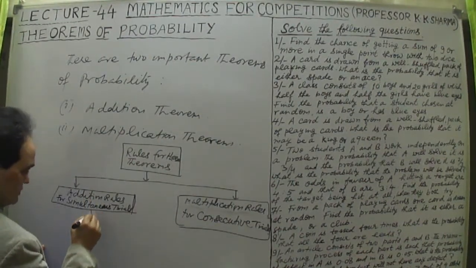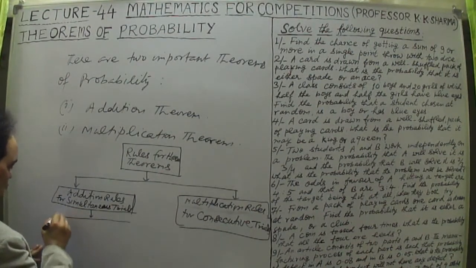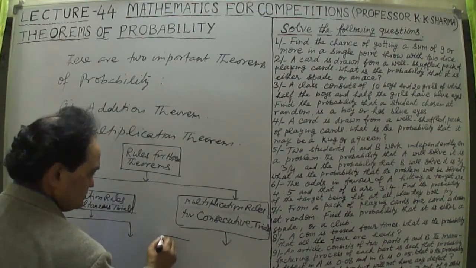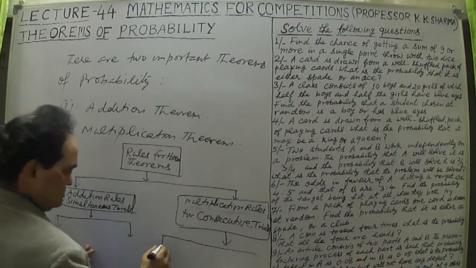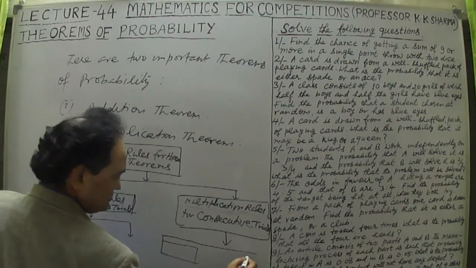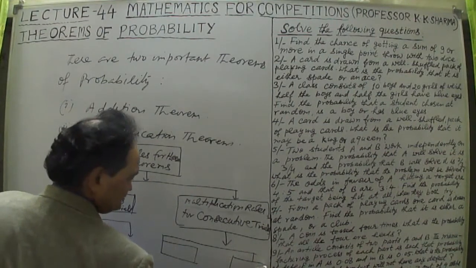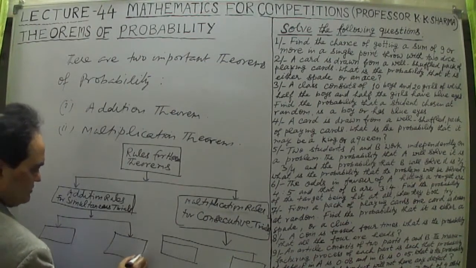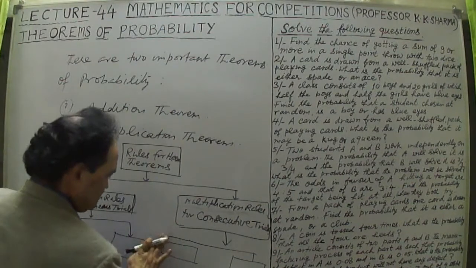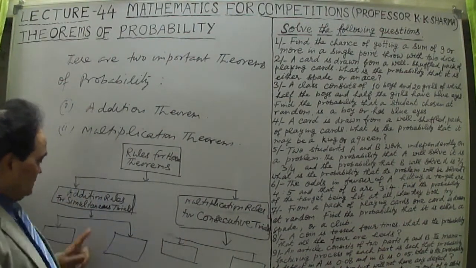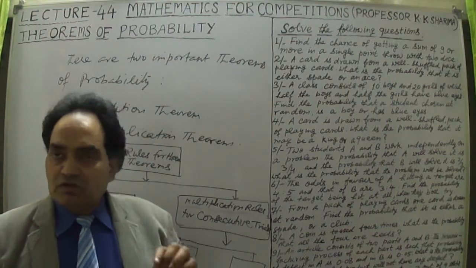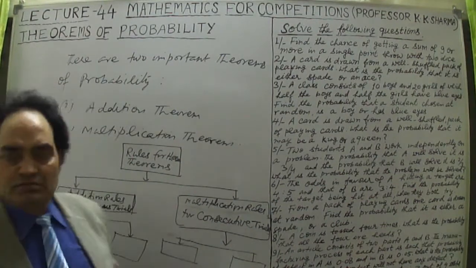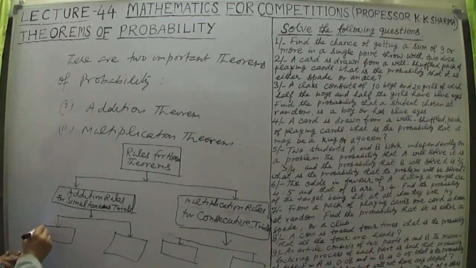Now, what are the basic rules? They are further divided into two parts. Basically, let me take these two parts. First, this part. Second, here in case of multiplication. And in case of addition also there are two parts. I'll describe them again and again, so don't worry. The addition rules are applied for mutually exclusive events and sometimes partially overlapping events. There are two kinds of events here. They are mutually exclusive events.